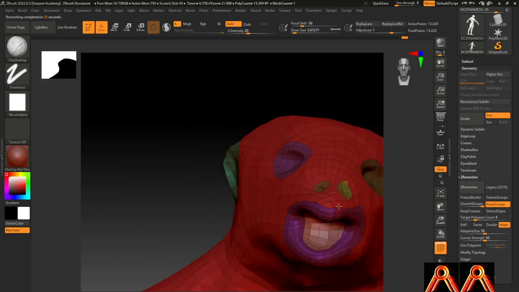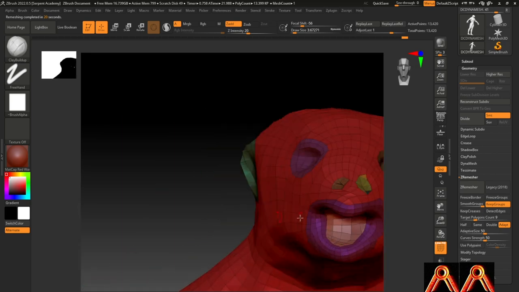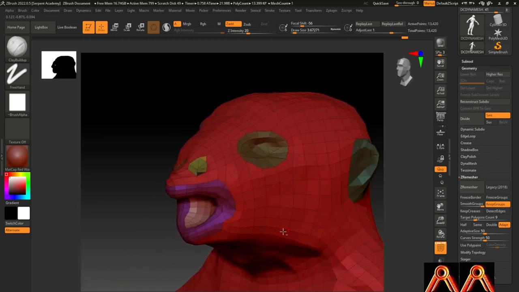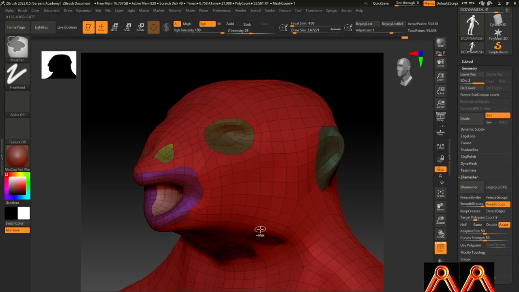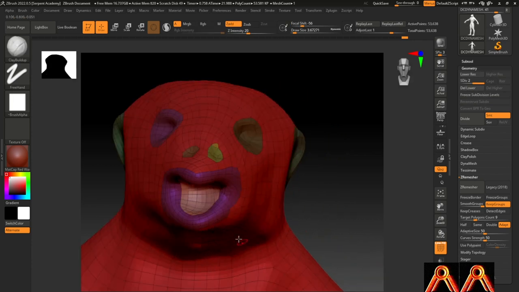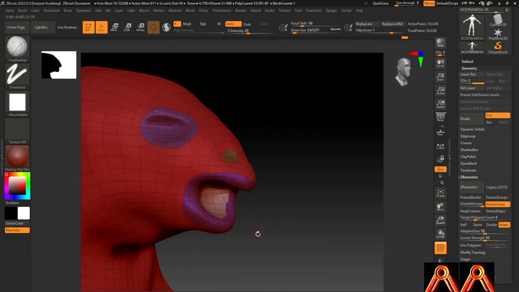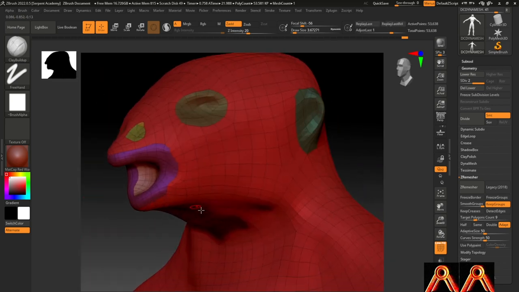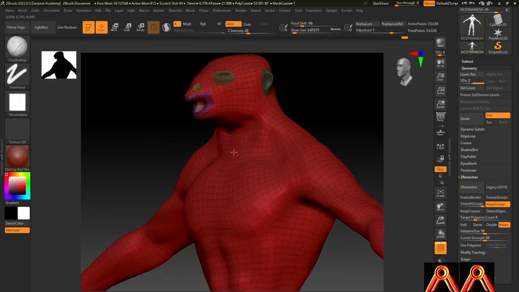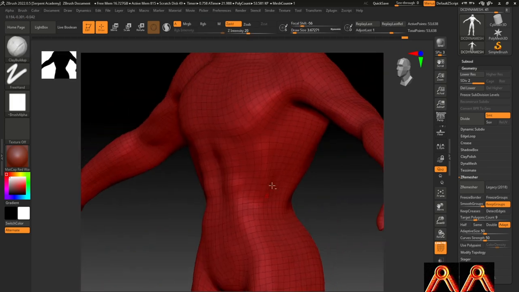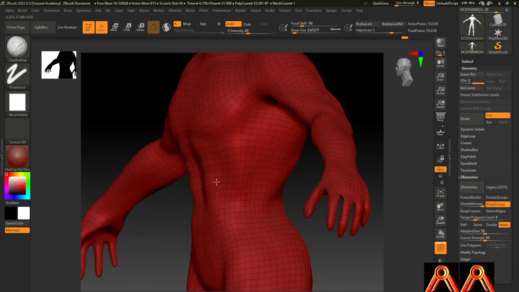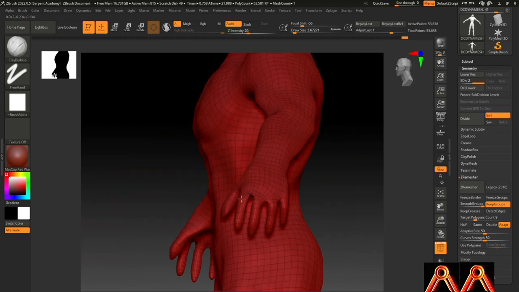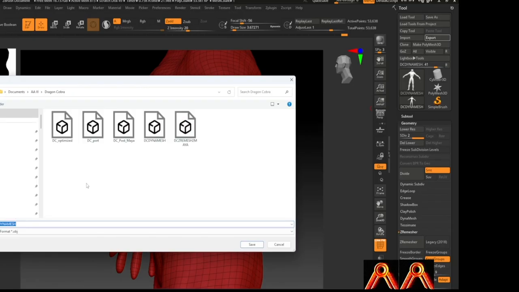And as you see, it preserved this polygroup for deformation. So now, for example, we subdivide, we have a lot more clean topology, maybe 53, like that. And this topology you can see is good for prototyping, but of course not for production. This is not the final. We're going to now export it. Export as object.